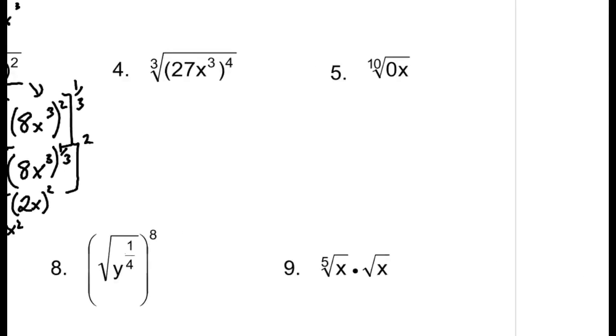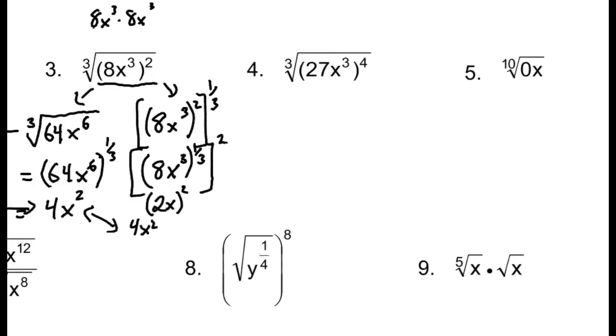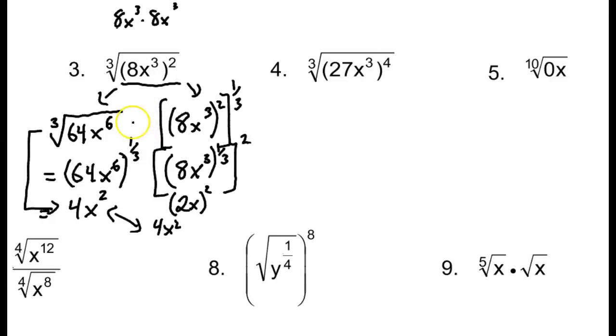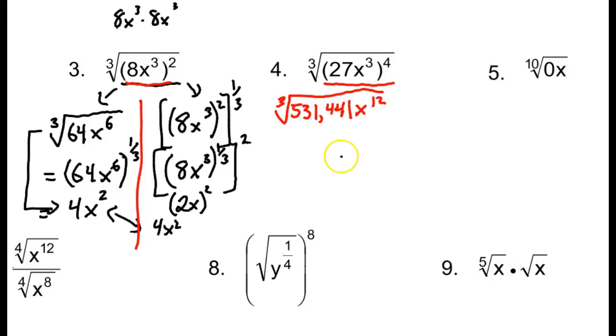Okay, so let's take a look at 2 ways of doing this, and it's going to be similar to the 2 methods I already have up here. So watch up here. The first method is to actually simplify what's inside the radical here, just like I did on this one. I got 64x to the 6 by simplifying this part. So let's do that method. All right, so we'll get the cube root of, now you had to do 27 times 27 times 27 times 27. So you got 531,441, x to the 12th, right?